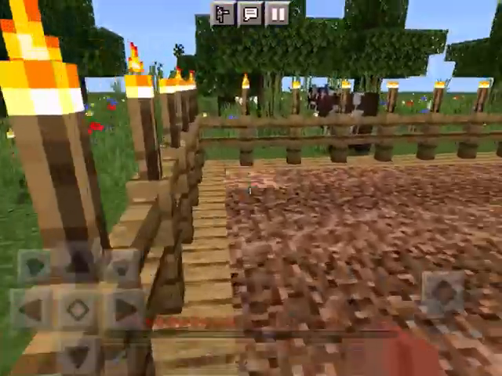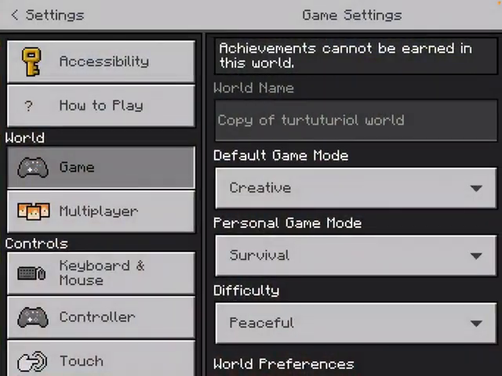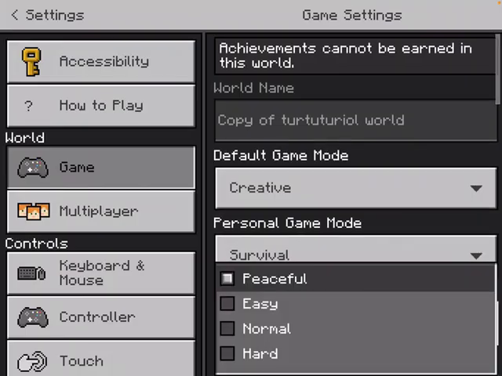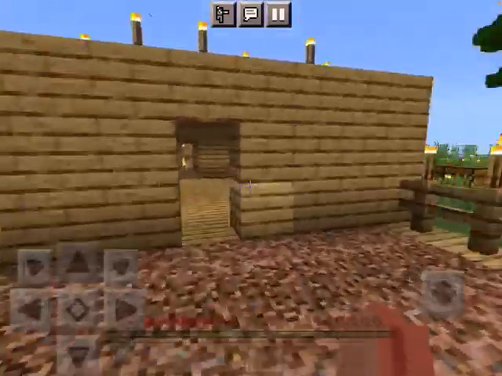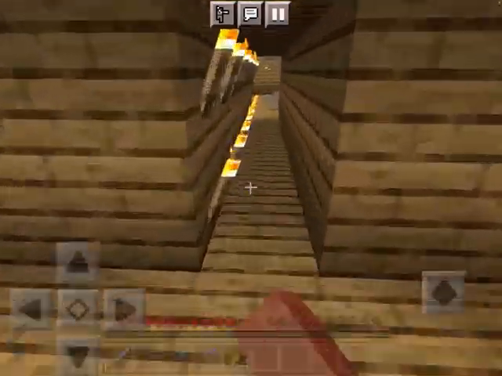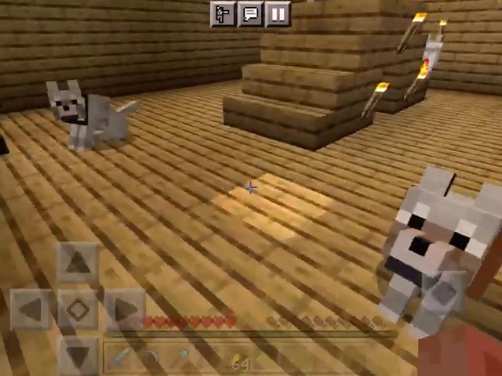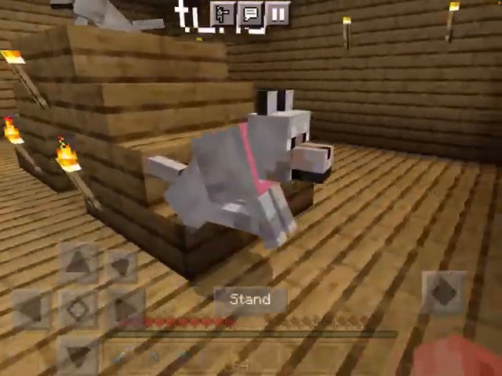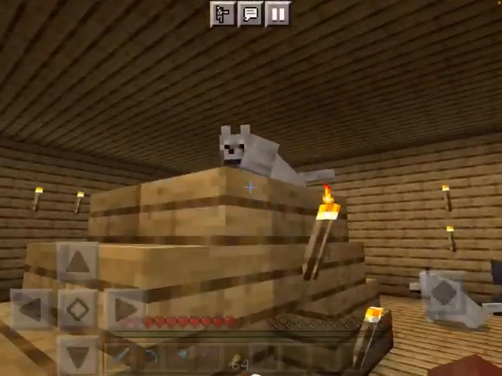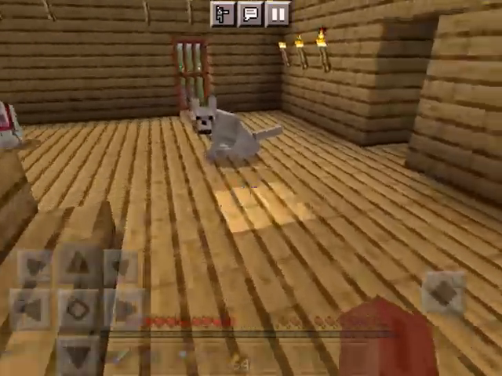And you can see we're in our brand new world now. It happened so quickly, but I'm now here. Look, this is my new dog house. I have the same dogs. I have Salty, Rainbow, Tuna, Clever, and Krabby. These are all of my dogs.